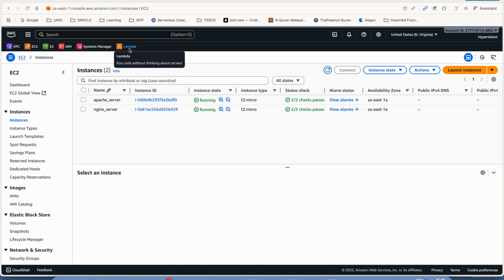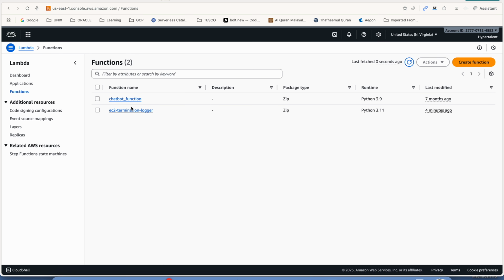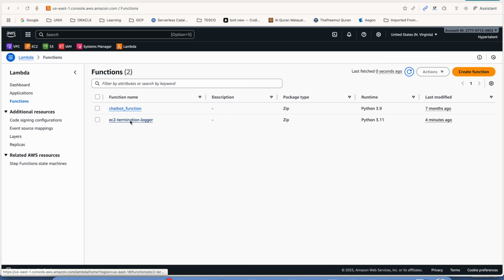And if you look at the Lambda function, we should be able to see the function over there. EC2 termination logger, that is the function.